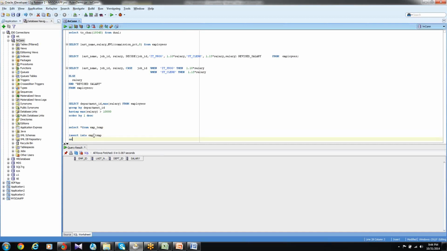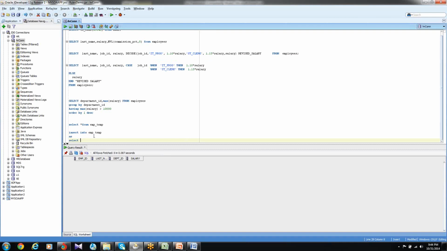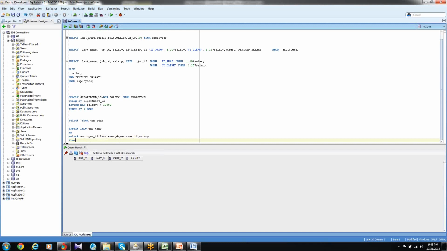I have to take it from, I can put select with the same column names. I'll put the data from the employee table, so I'll take the same columns which are there in the employee table: last_name, department_id, salary from employees.